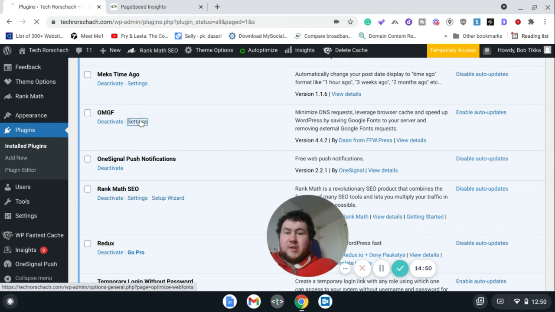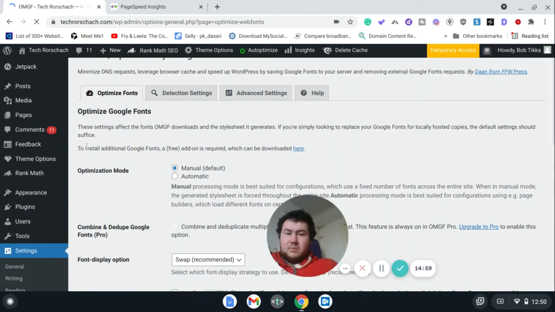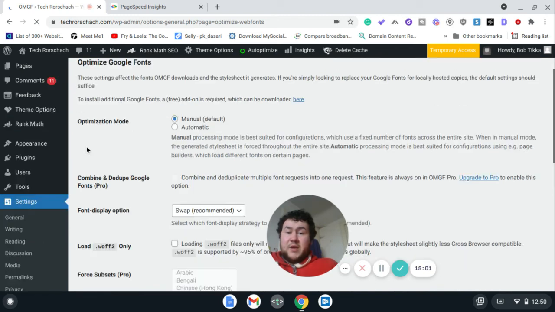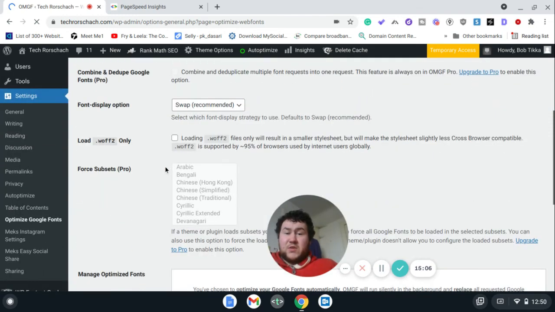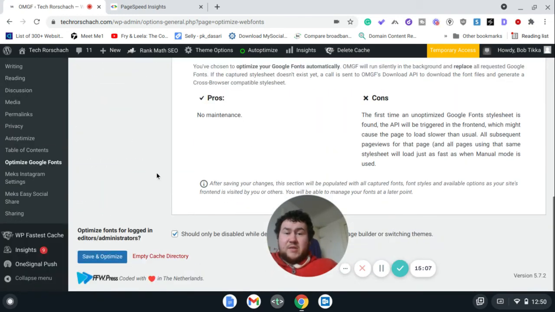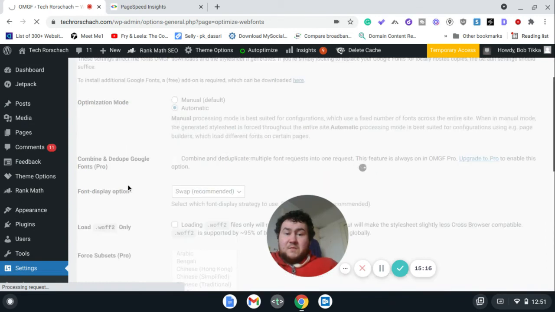Okay, let's check out the settings and see what we can do here. Now, you might think this is going to damage your site. It can potentially happen, but I've tested a few sites and I've had no issues. If there is some sort of problem with this thing, no problem. We can sort it quite easily by just deleting it if need be, or changing settings. Just go save and optimize.